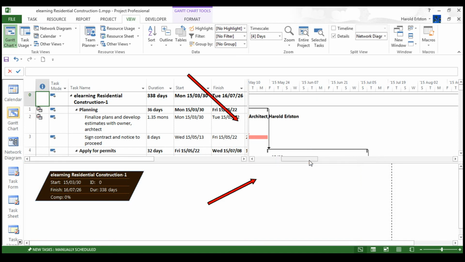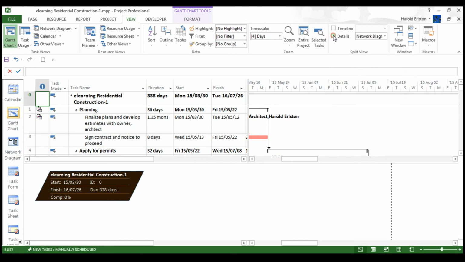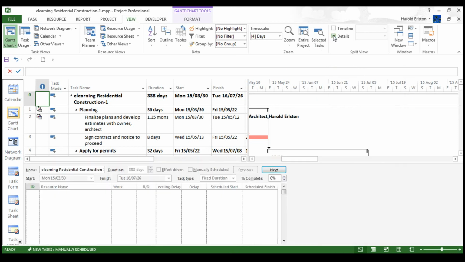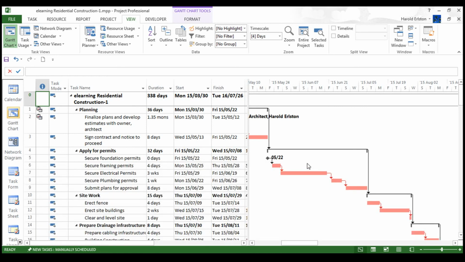I've got a dual view. I want to remove the split. Two ways of doing it, by either removing the check mark or alternatively moving down to the middle of the screen over here till the arrow becomes a double arrow like that, and click on it and it will remove the split. The last thing I want to show you in this video is how to set up the WBS column within your task entry view.